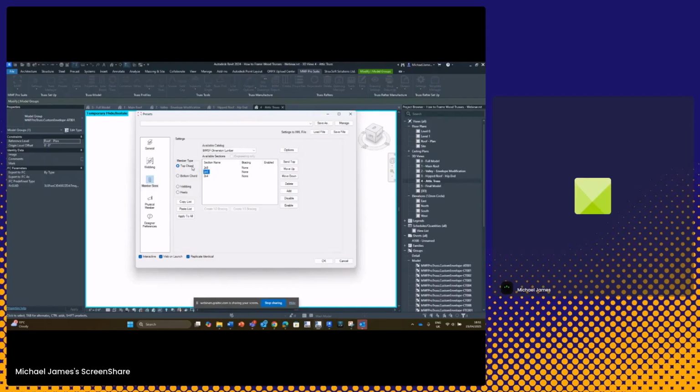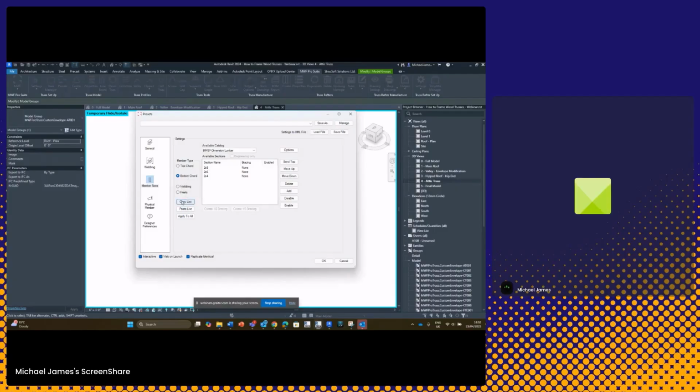If you want to use consistent member sizes across all of your truss envelopes or truss profiles, then what you can do is copy your list and paste it to any one of these other members. So you can paste it to your bottom chord. For example, if I click on bottom chord now, you'll see it's a different list. If I go back to top chord, I'm going to copy the list and paste the list here. Okay. And now you see the bottom chord is now matching the top chord properties there.